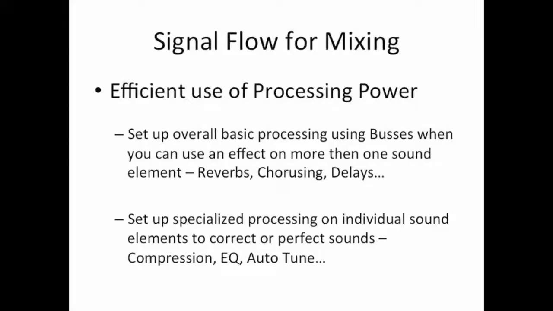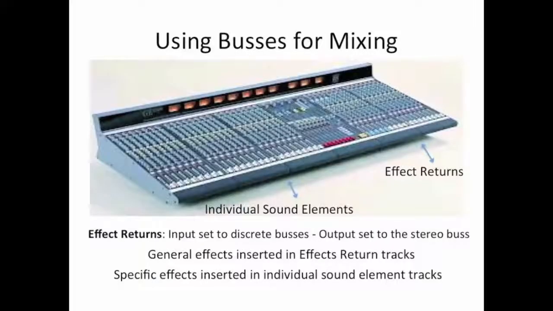Signal flow, and this is elemental for the people that are experienced mixers. Let's just say you've got a mix and you've got reverb and you want to use reverb on a bunch of different elements. When I set up a mix, I'll set up my track space, and then I'll set up my master fader, and then on the other side of the master fader, I'll set up some overall global effects. I call them global effects because they're the kind of effects that I would use on all sorts of sound elements. So I'll use a reverb, I'll set up a chorusing unit, and maybe a delay with a quarter note and an eighth note. And then those are the kind of basic standard effects that I can start with.